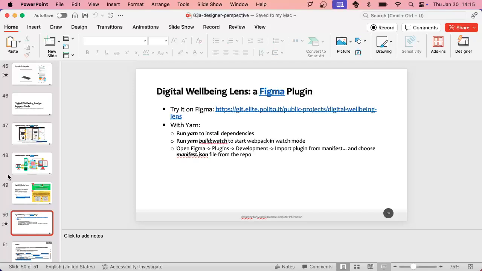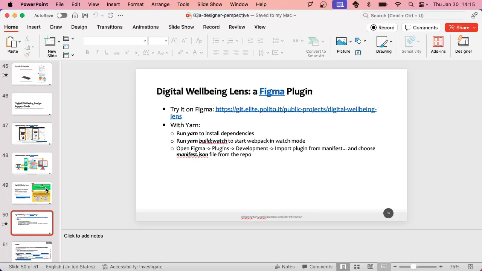Okay, yes? When we register on the Figma website, should we choose the designer option to work something there? What do you mean with designer option? I mean, the first time we register there, there are some questions. Yes, I think it's not important. It's just a survey from Figma, but it's not important.